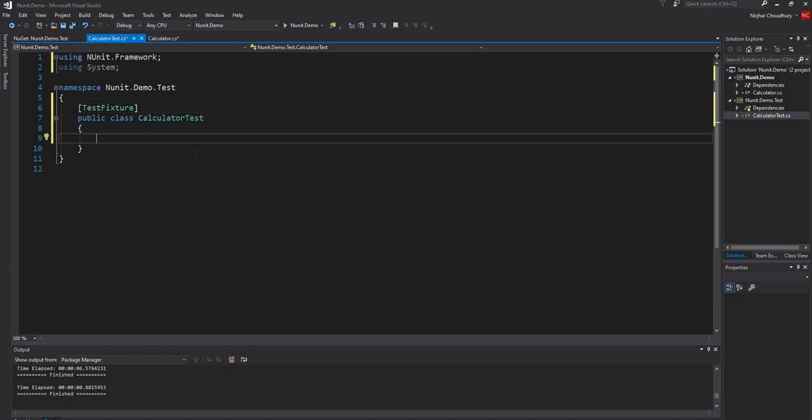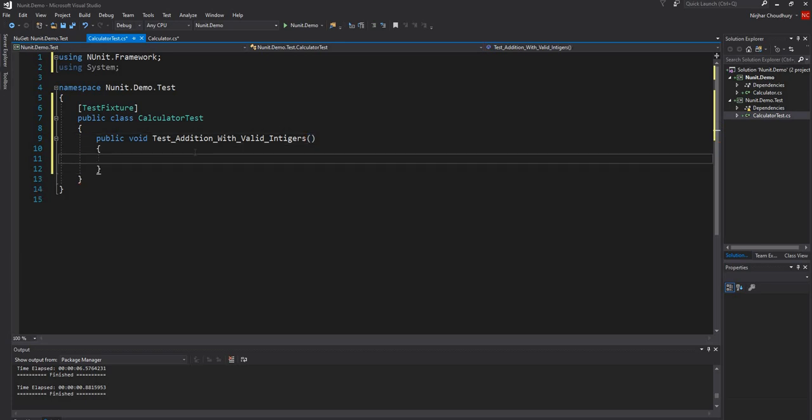Next, I'll create the test function. I like to create the test function names as very descriptive, and it helps reading the test results also.